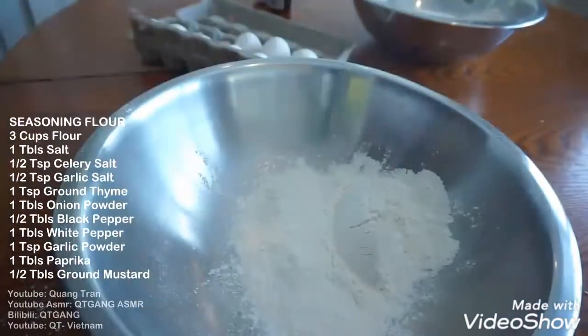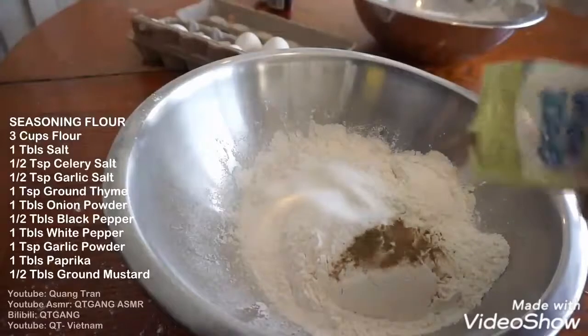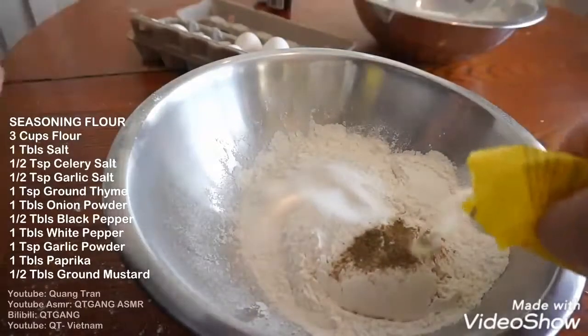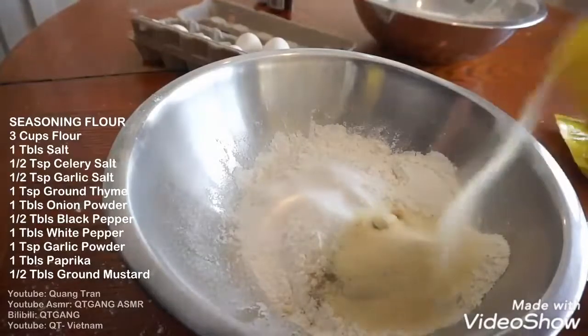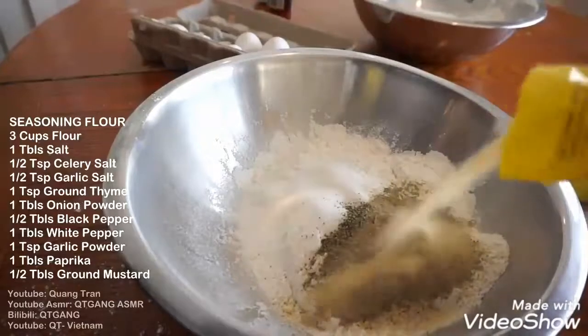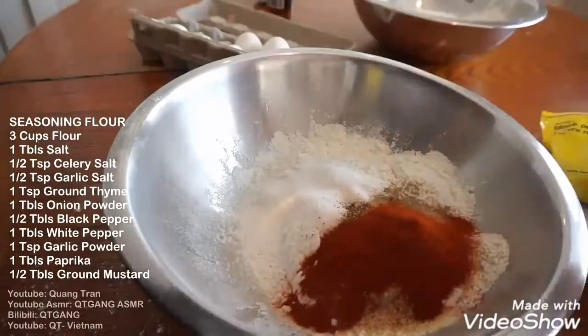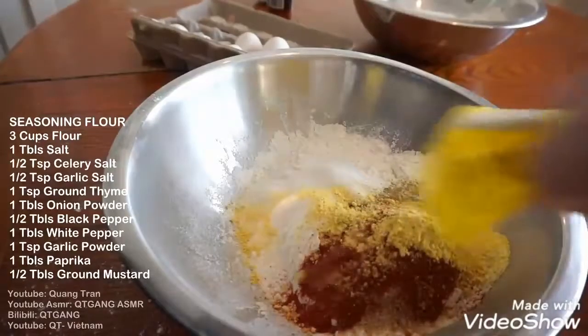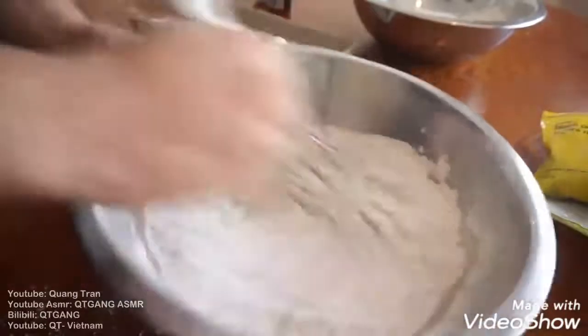Next coating, seasoning flour. 3 cups of flour going in. I'm going with a tablespoon of salt. 1/2 teaspoon of celery salt. 1/2 teaspoon of garlic salt. 1 teaspoon of ground thyme. 1 tablespoon of onion powder. 1/2 tablespoon of black pepper. 1 tablespoon of white pepper. 1 teaspoon of garlic powder. 1 tablespoon of paprika, or more, because I like paprika. 1/2 tablespoon of ground mustard. And nothing to this. Whisk this in, guys. Whisk this in very well.